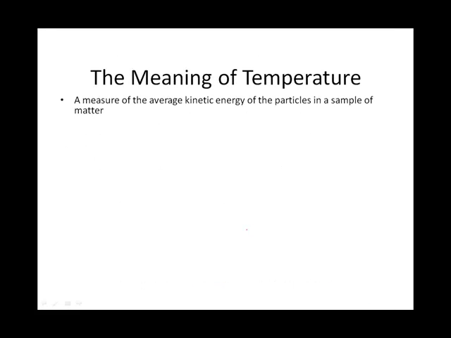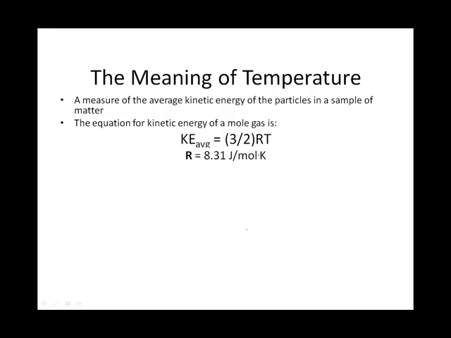So what is the meaning of temperature? The meaning of temperature is the average kinetic energy of the particles in a sample of matter. The equation for the kinetic energy of a mole of gas is equated to 3/2 times R times T. R is a constant, which is 8.31 joules per mole Kelvin. The units of kinetic energy are joules per mole. Joules is a unit of energy.